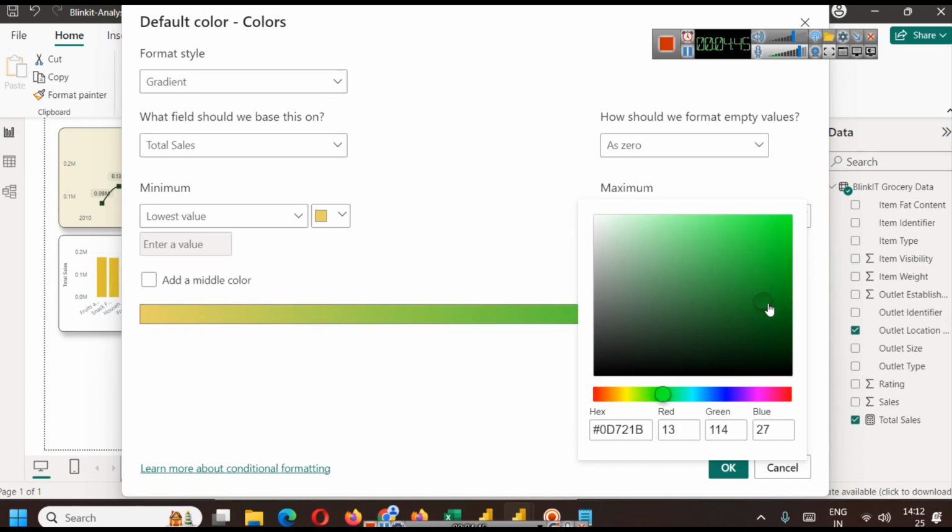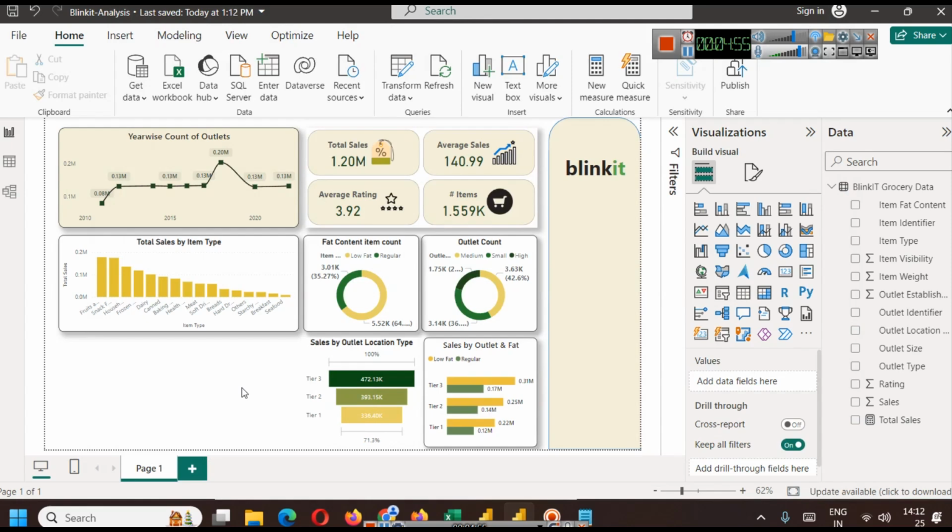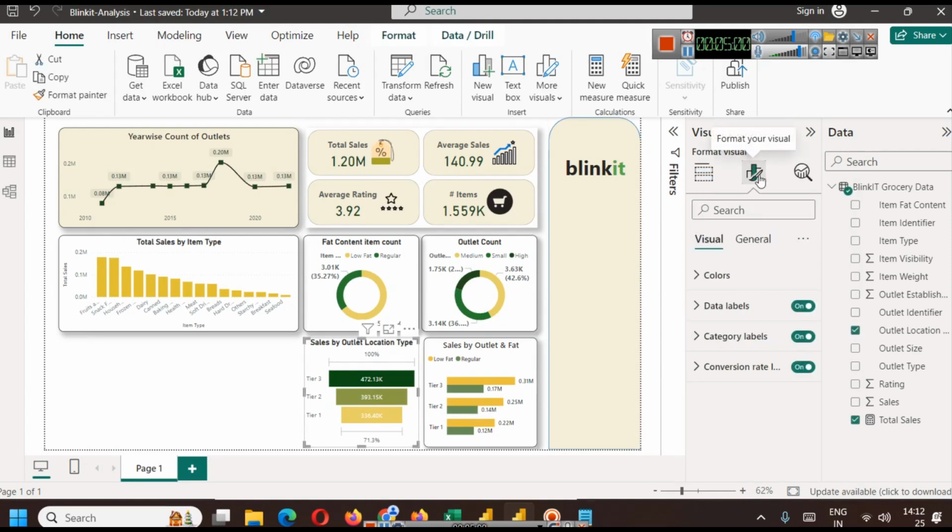And all the values falling in between will be between them. So when you do this, it will automatically choose color for you. So this is something that you can also do. It totally depends upon how you want to show that. The main idea is to show you how to do all of these things.